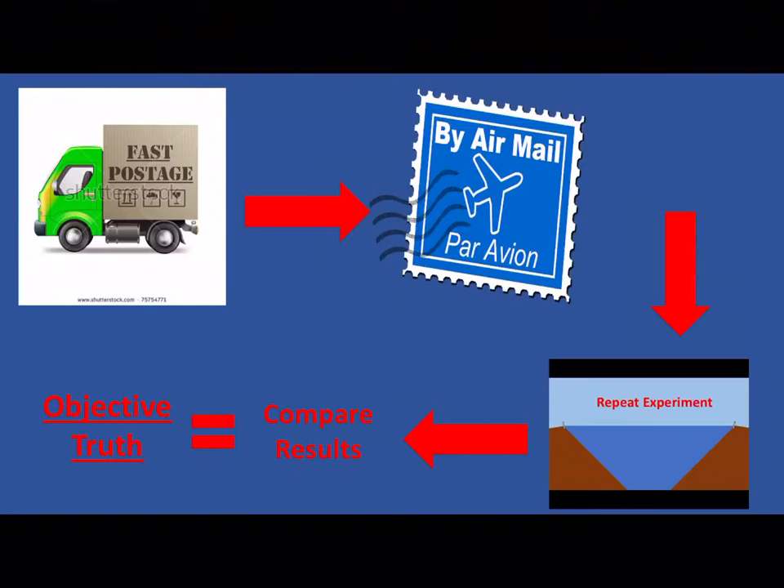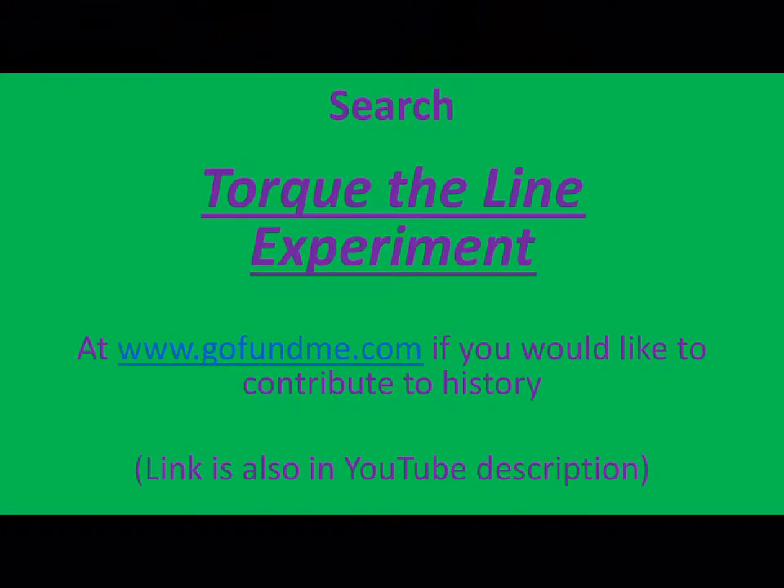After I do my experiment, anyone willing to put their hand up and find a tidally locked body of water — or if you can make it work in a tidal body of water — I am happy to share the equipment and line. If you are interested in this test, please search 'Talk the Line Experiment' at GoFundMe. The link is in the YouTube description. I will also be making some other videos on more specific things about the line and about locations. So stay tuned. Thank you.